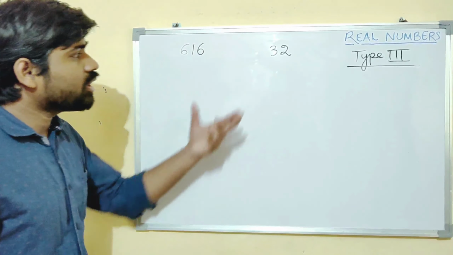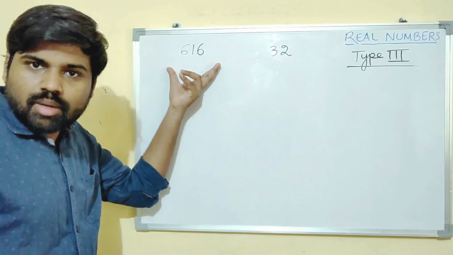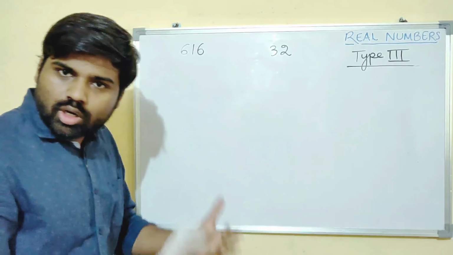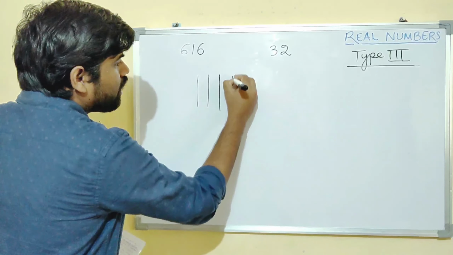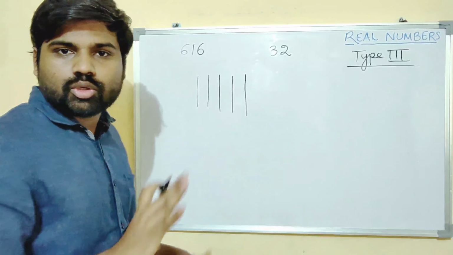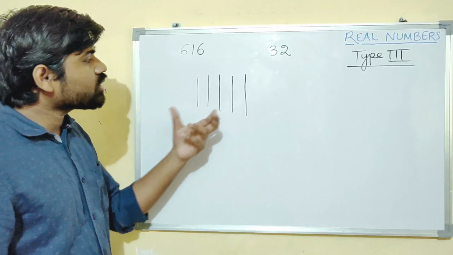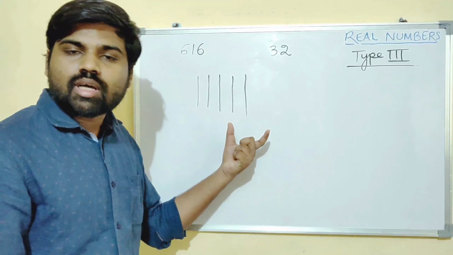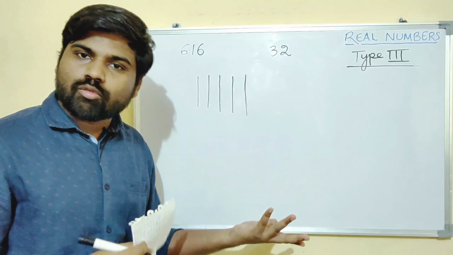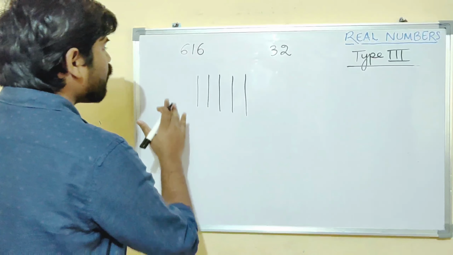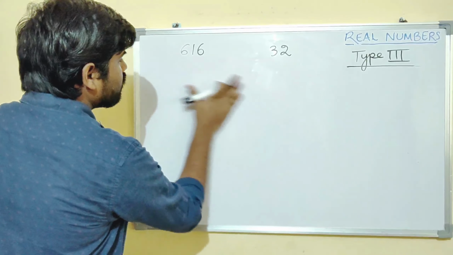Now, here they want to march in a parade. The number of columns is the same. They have to march in a parade in the columns. The number of columns should be the same. Now they are asking how many? What is the maximum number of columns? So maximum number, that means you have to find the HCF. Let us try to find the HCF of these two numbers.